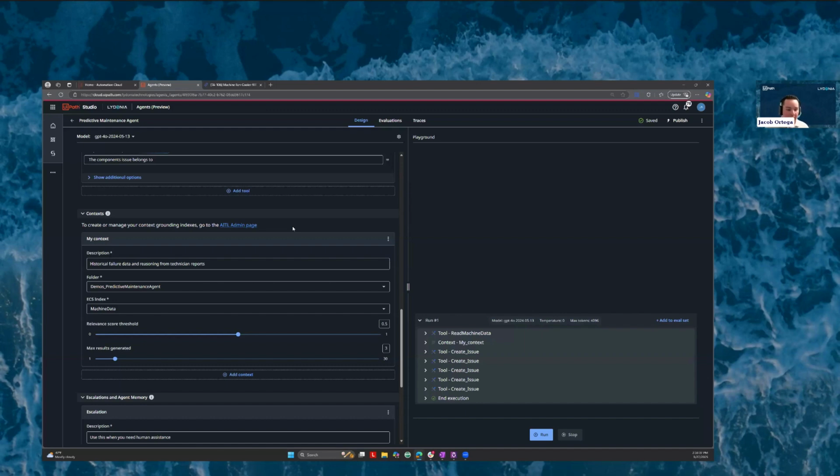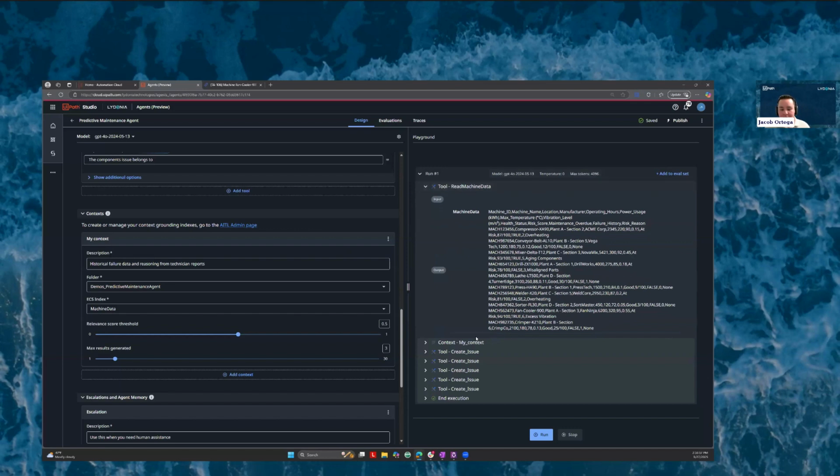Ultimately, this process is going to allow us to speed up the reaction time to anomalies we might find and reduce the downtime of those machines, which should help our maintenance process overall, right? What I'll walk through real quick is an output of what this run looks like. Here we can see when the agent triggers itself, it pulls all that machine data down, which we can see in an extract here.